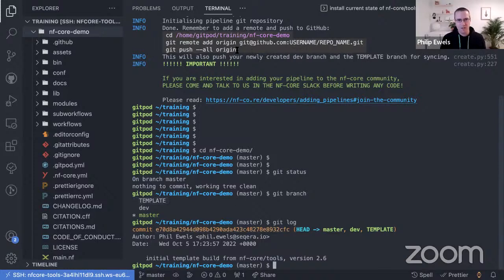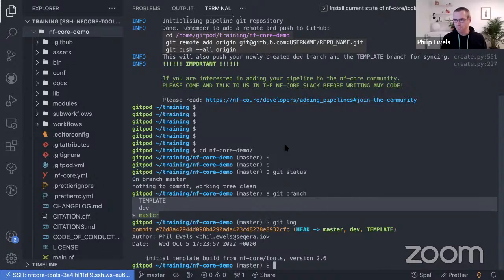And then you see here also, it tells you you can push to a remote. So if you go to GitHub, you can click new repository. Remember not to click initialize with a README or anything. You just want it blank because we've already got the first commit here. So you can add your new remote that you've created online and then do git push. And remember to do git push --all so that you get all three of these branches up onto the web. Okay, great. So nf-core sets you up properly with Git, with all this kind of configuration.